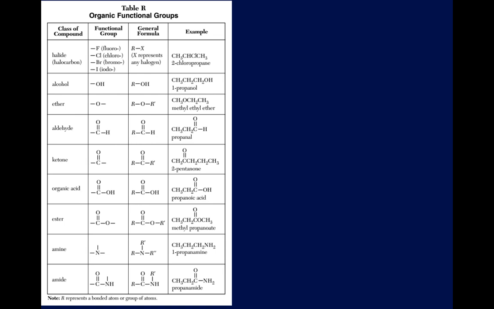We've been talking a lot about carbon chains and branched chain hydrocarbons, and how you have a longest carbon chain, you have the name, and then you put branches off of it. But we've been talking a lot about hydrocarbons and hydrocarbon branches. But there is a whole group of other atoms that you can add to these chains.